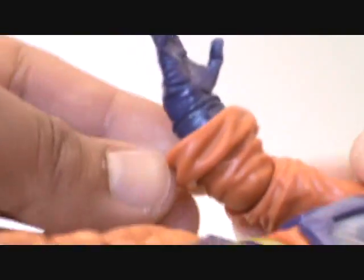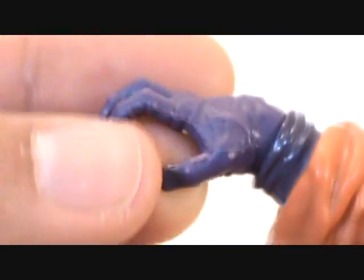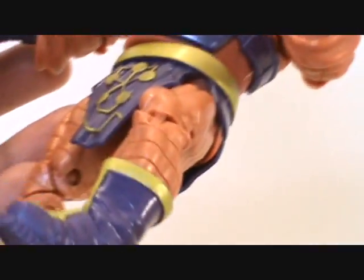I really like the sculpting on his wizard sleeves right here. His gloves look very nice. You even see a little bit of a seam right there, around the thumb area. So I think that's really cool. And then this shinier orange plastic for the legs is very nice. I think that's very well done.